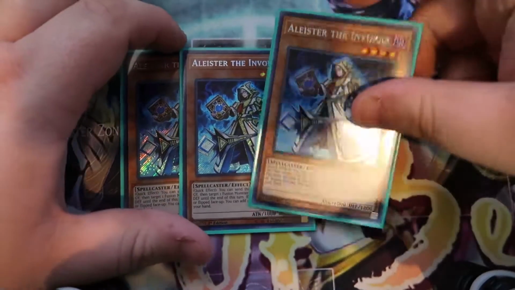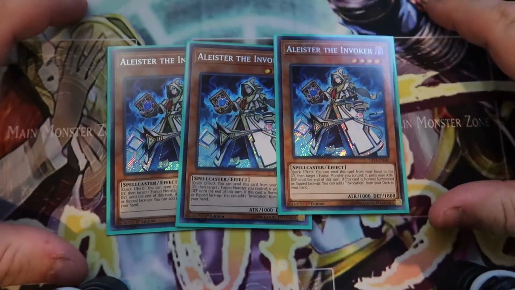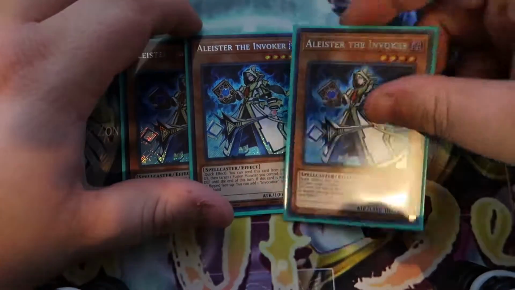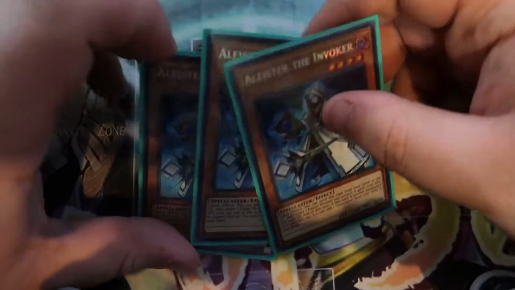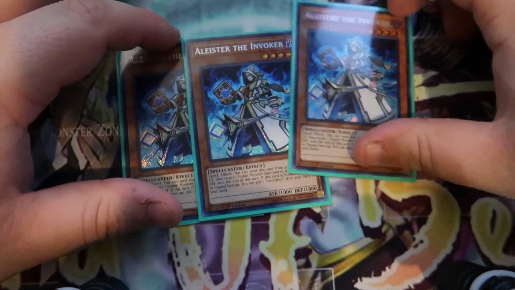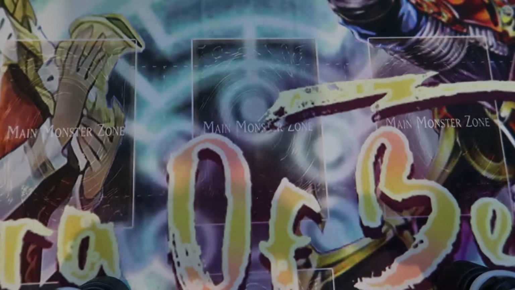This is the heart and the soul of the Invoked part of the deck. This searches your Invocation, Magical Meltdown searches this, and then you make your fusion cards, and it works out really well. Mekaba is super strong, and this card also goes really well with Salamangreat Almiraj, which was just released, because that is exactly 1,000 attack. So we're playing triple Aleister the Invoker.